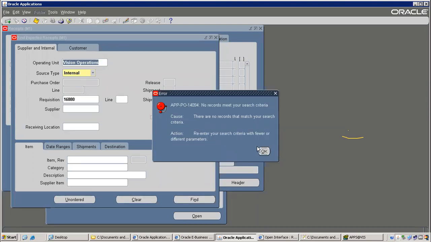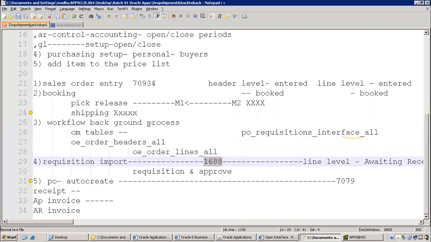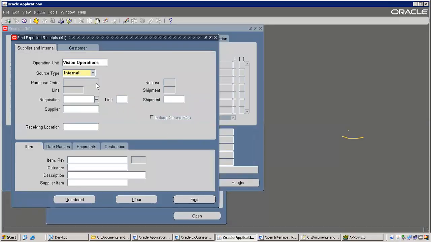No records. Yeah, that's wrong, right? 16. Oh, missed it, is it? 688. Is that correct?